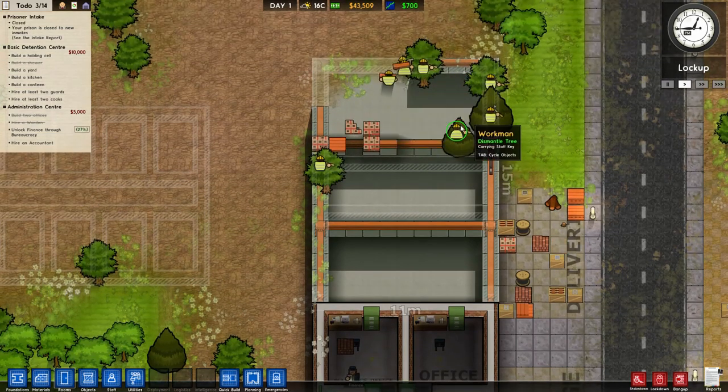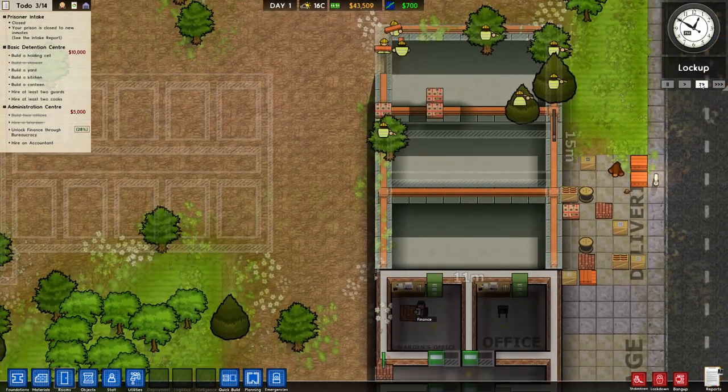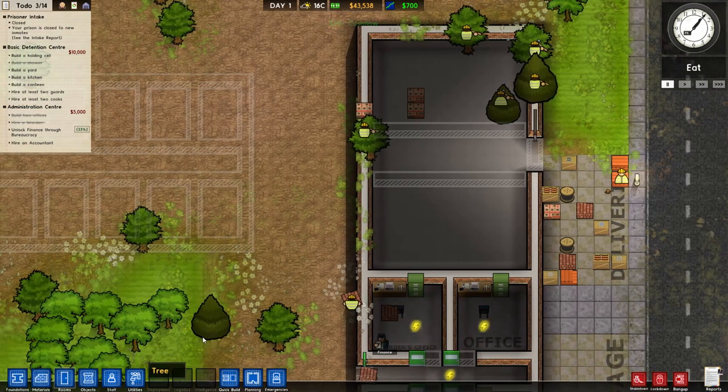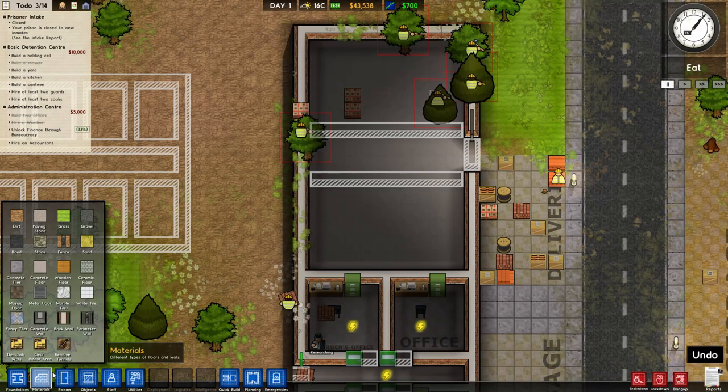Everyone's chopping trees. It's slowing things down just a touch, but that's okay. We can speed time up. And I think even with the trees on here, yeah, it'll still finish. So they're chopping trees down that are technically indoors. But that's okay. We can get to planning in here. What we want to do here, we're going to stick with the brick here. Like so.